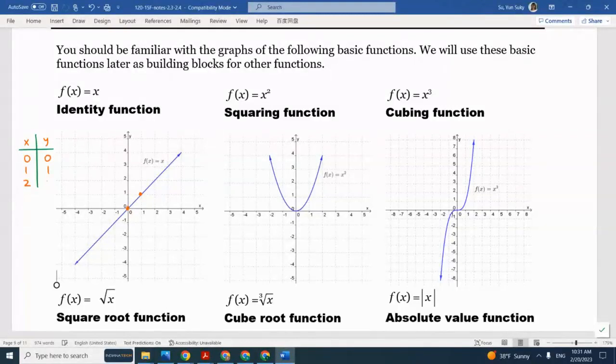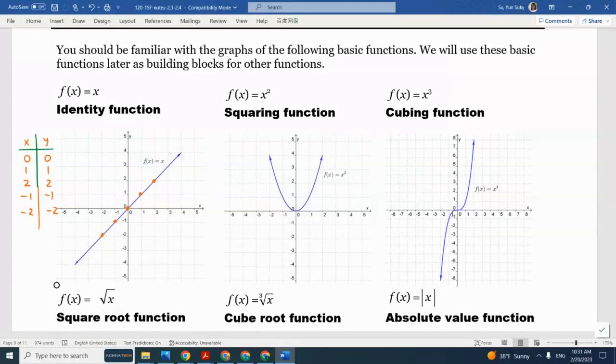And let's do more. How about 2? Okay, 2, 2. How about the negative side? We plug in -1, I get -1. We plug in -2, we get -2. You see, we get this line through the origin with an angle of 45 degrees. Right, everybody? So this is a straight line. Actually, for a line, 2 points can fix a line. So you just draw 2 points and you connect and you get a line. You don't have to plug in so many points.